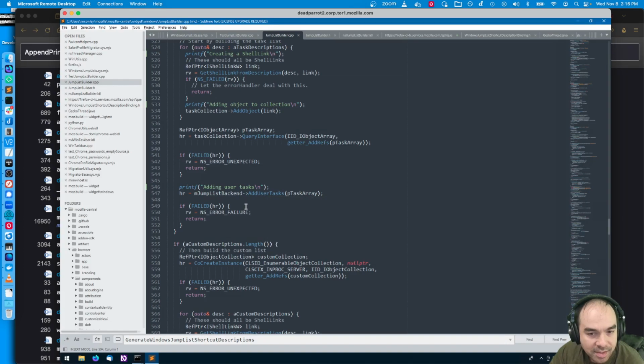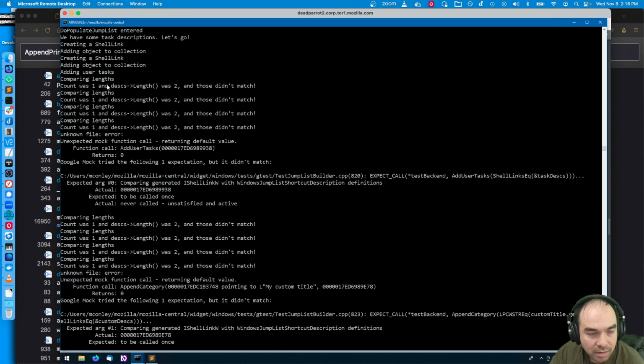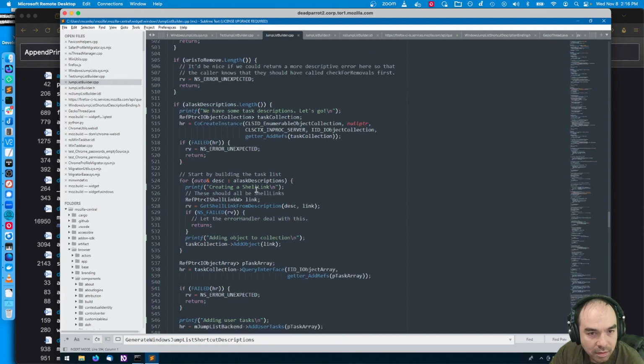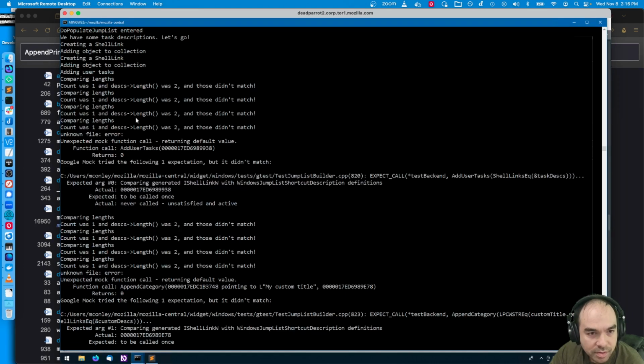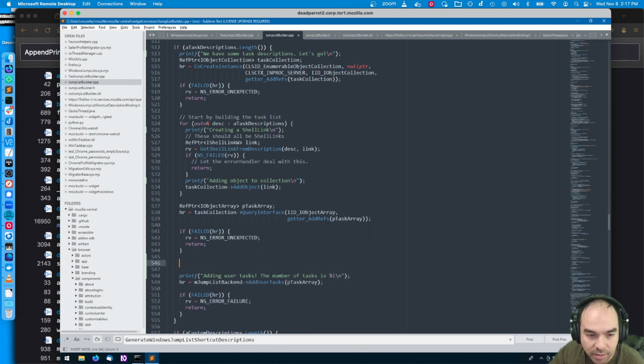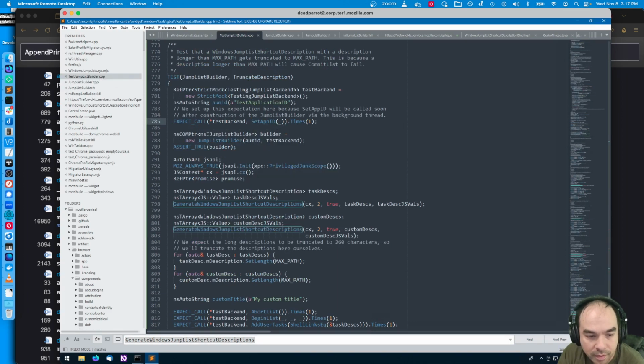Anytime add user tasks is called, which should just be the once. Adding user tasks. The number of tasks is I, and let's get the count. Did not match.